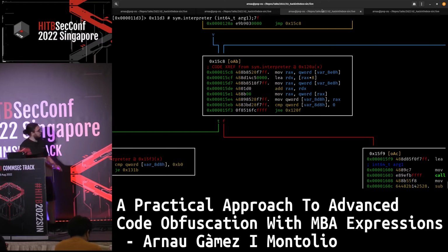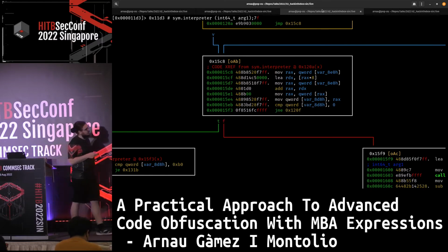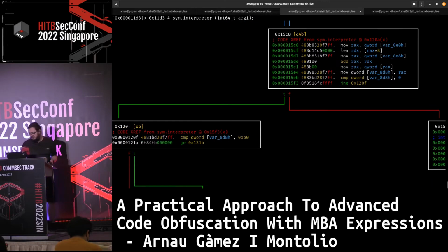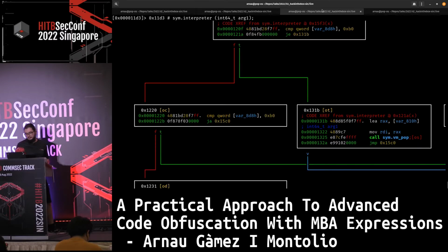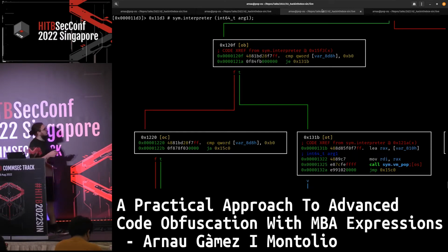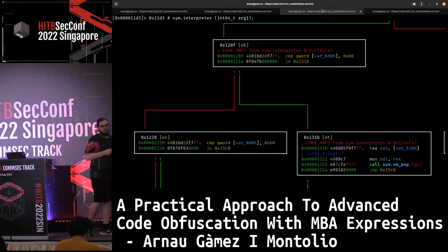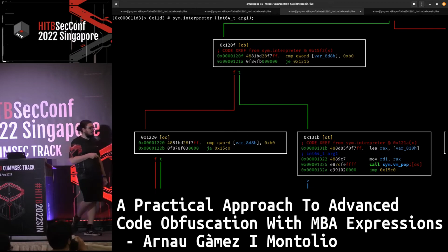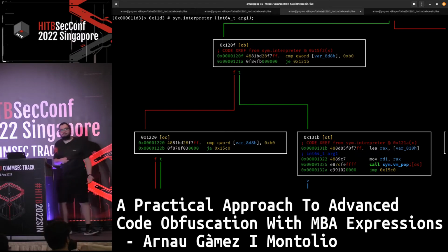we are comparing, essentially, this is the instruction for the bytecode, okay? You don't really have to care about these details, but what is interesting to see is this set of comparisons. We are just comparing some variable, which in this case is the current byte of our bytecode, with a value. And if this value is okay, then we will go here. In this case, this value, B0, is the opcode of our bytecode representing the pop instruction. So we go here, and I left the push and pop calls to be explicit calls to make it a little bit easier to follow, but they could be also inlined.